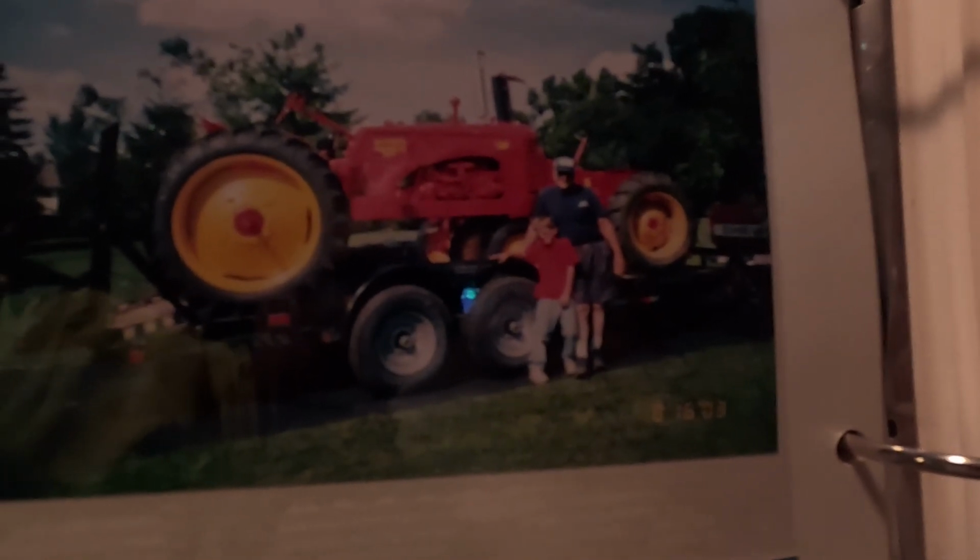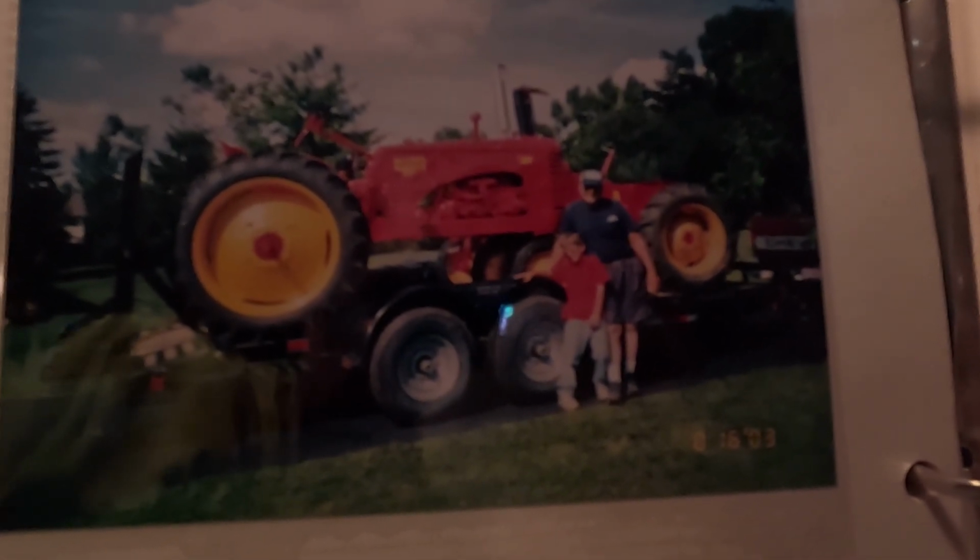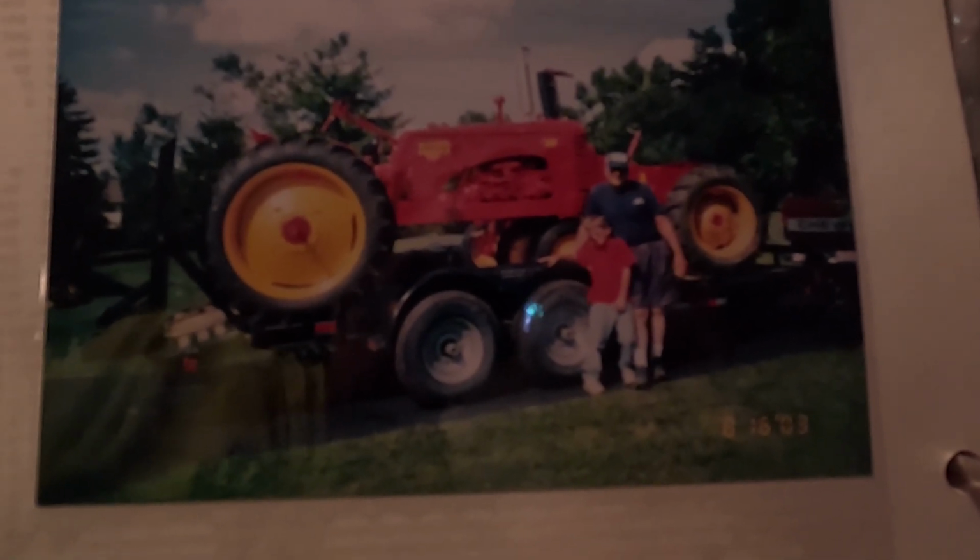That picture will never get old. Me on my John Deere B. Couple better pictures of that Massey 2745 we had. My grandfather and I, and the Massey Harris tractors he had. I think that says 03 or something. He liked to do videos.